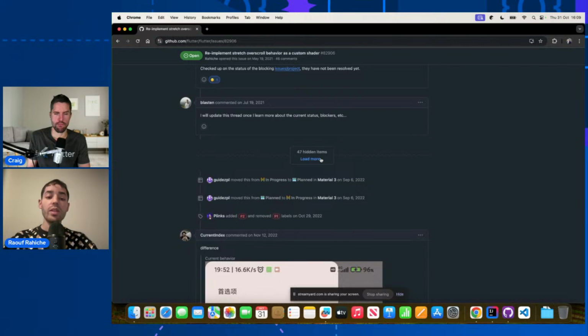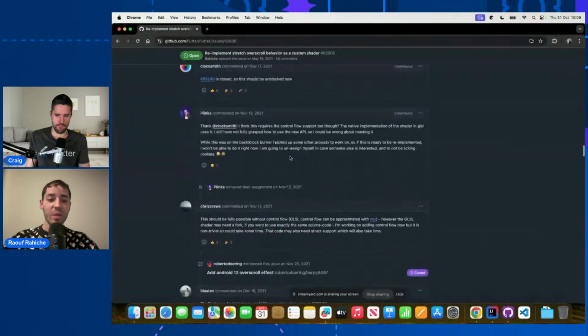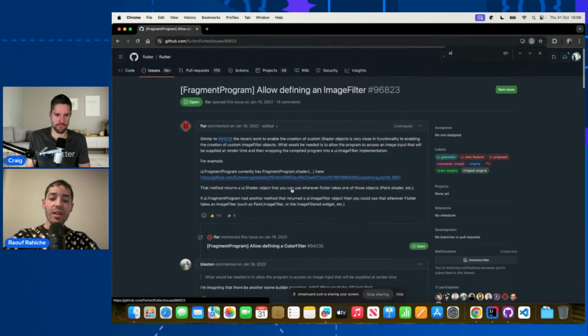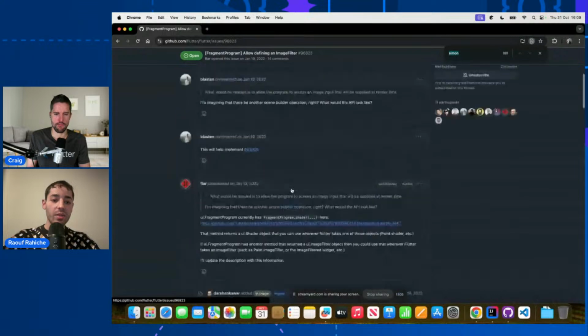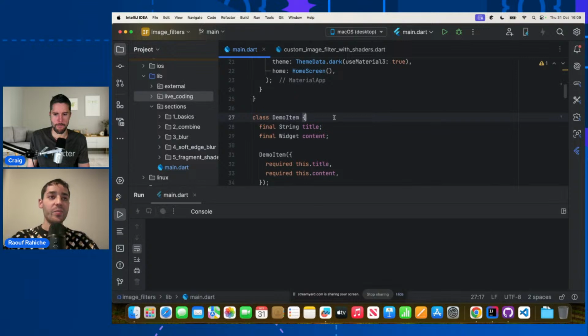And I actually implemented one of the effects that was mentioned here. The issue is pretty big, let me see if I can find it quickly, but if not, I'll just go to the demos. So yeah, that was basically what I did after creating the issue and getting the feedback.